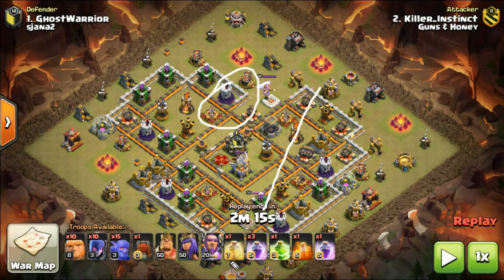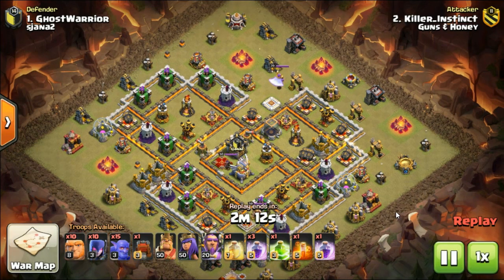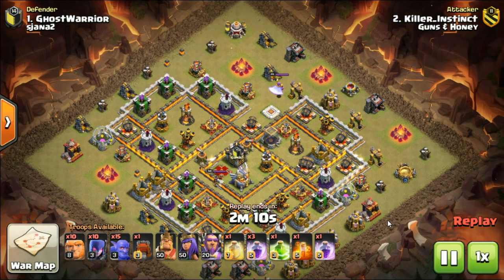You've got 3 rages of heal. You've got the Grand Warden. Now remember, this is Town Hall 11, of course. So without further ado, let's see that in action. I'm going to show you 2 attacks in this one. We're going to see the same principle in both attacks.